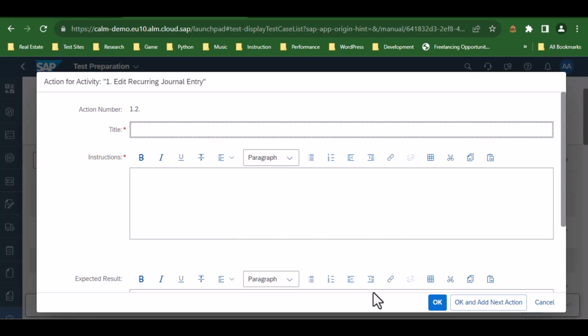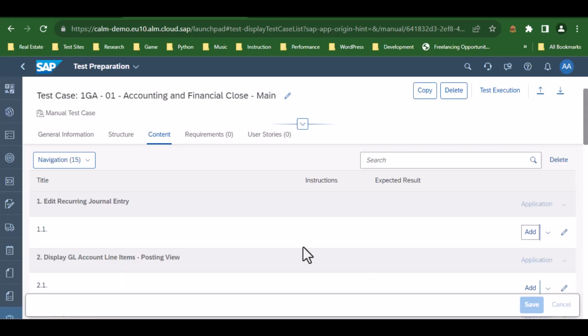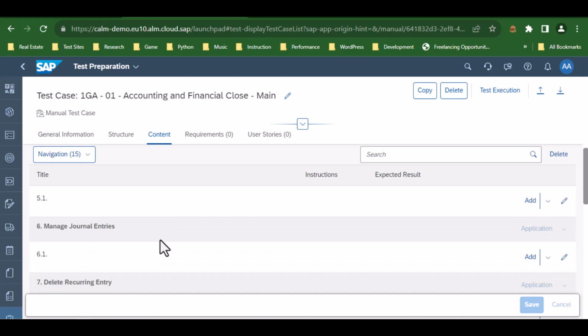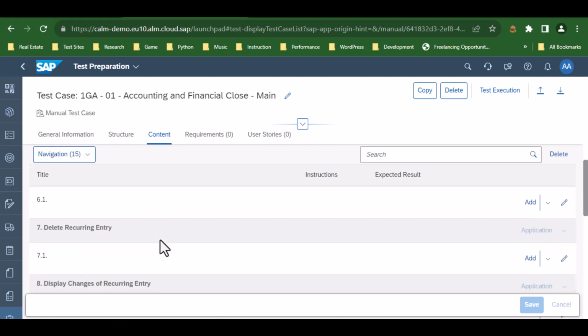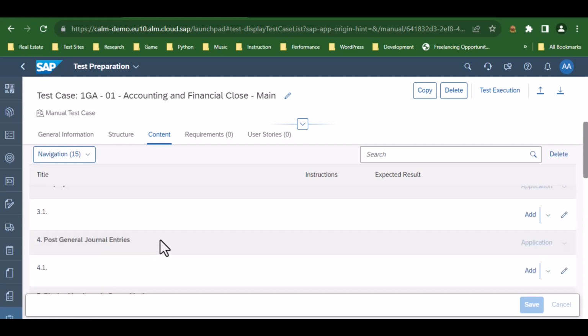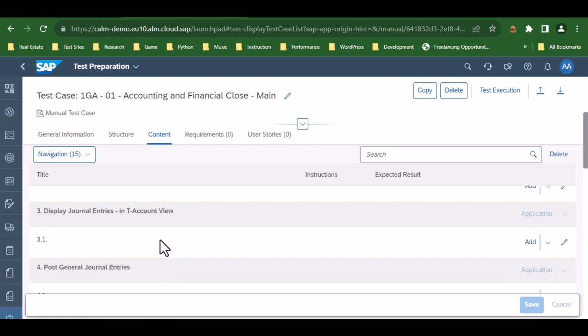And once that's entered, click OK, and now you would have a completed test case in my mind. I'm going to cancel, and we're back to this point. So all of these don't have any instructions or expected results, and that looks to me like it is still required.